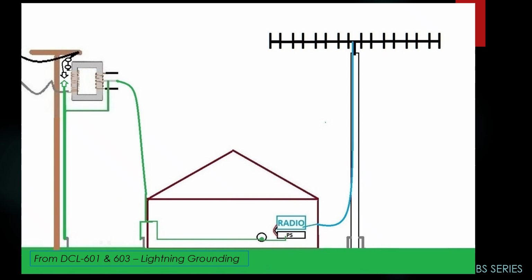Here's our ham station. Now, if you would, notice that I've done my best. I've grounded my tower. We've got a ground at the circuit breaker panel. We've got a ground at the pole. I should be ready for lightning. Unfortunately, this is not a good grounding situation.